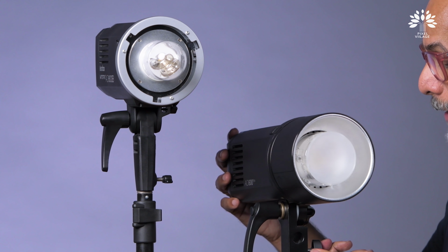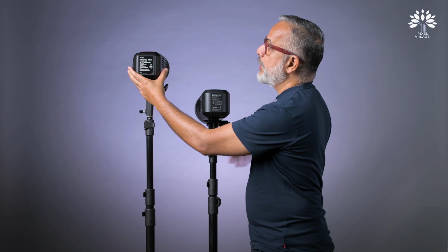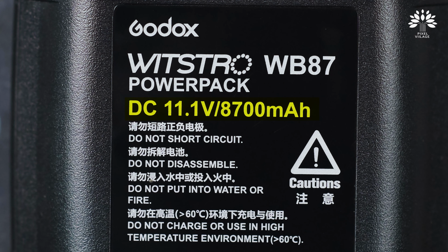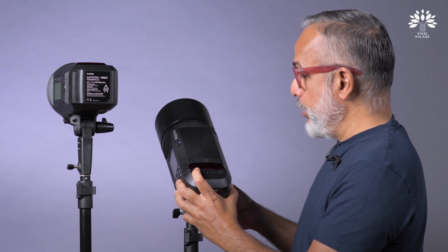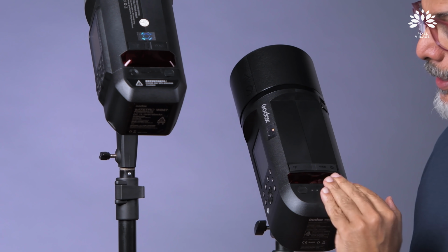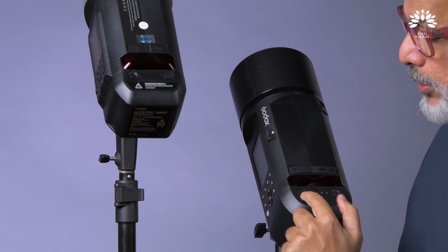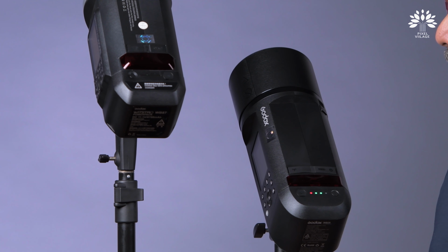Let us now see the rear of the flash. The AD600, the previous version, had an 11.1 volt 8700 milliampere-hour battery, whereas the new one has a 28.8 volt 2.6 ampere-hour battery. Going to the top of the flash unit itself. Okay, this is the battery. The battery charging port, battery strength indicator.